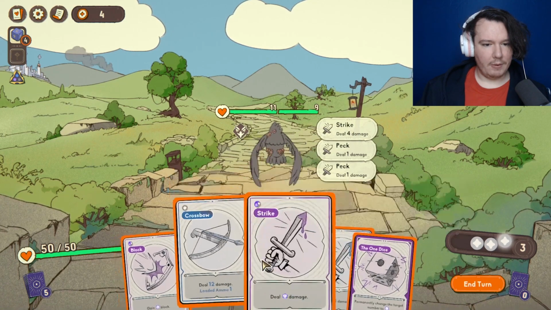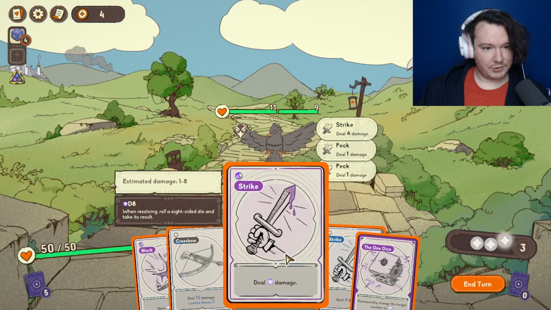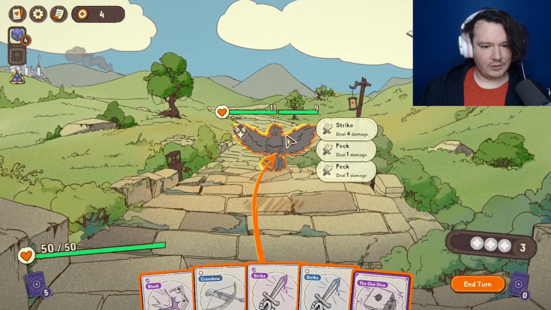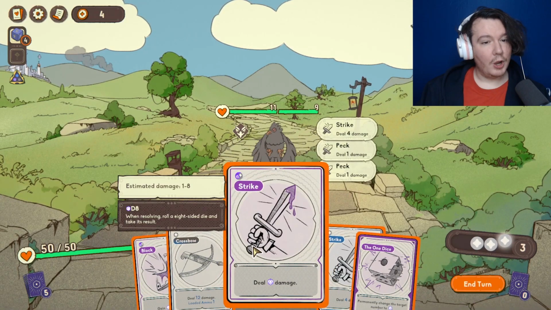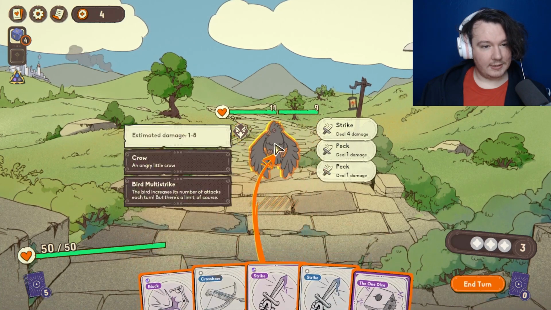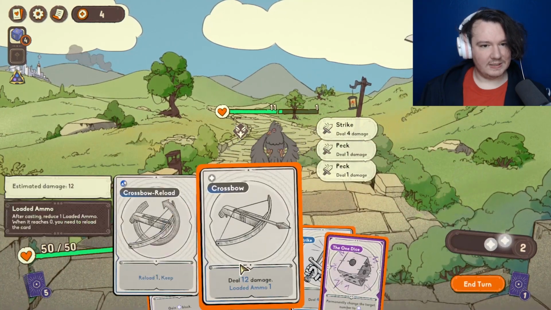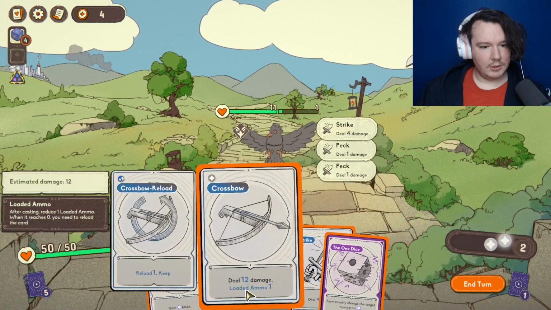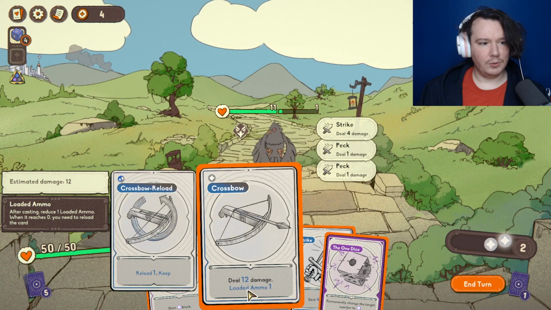Okay. But what if... Also, some of them are purple and some of them are normal. Deal question mark strike. But I can't use this because I don't have... Wait, so is this a purple... This one is a purple ore, right? Cool, we done 8. Oh, so this is the first part of it. But the 12 will kill you. Loaded ammo. What? After casting, reduce 1 loaded ammo. When reduced to 0, you need to reload the card.